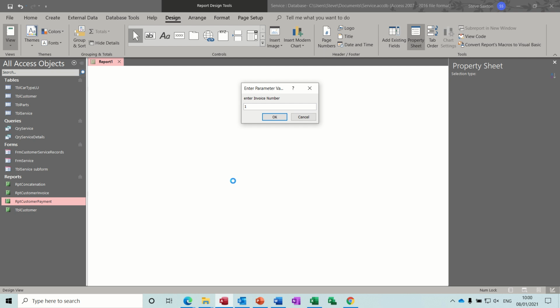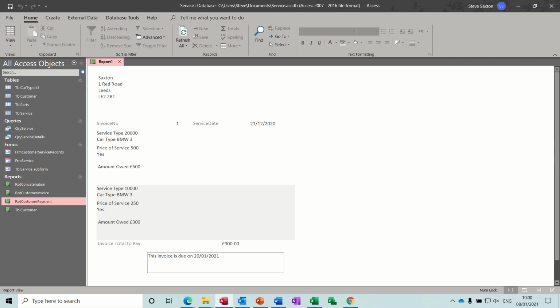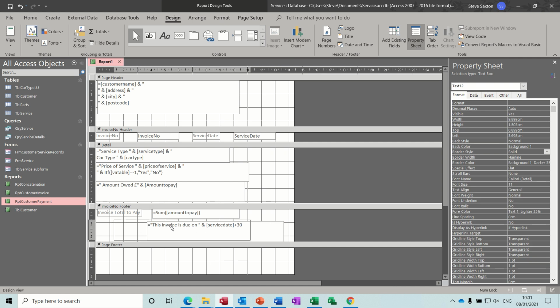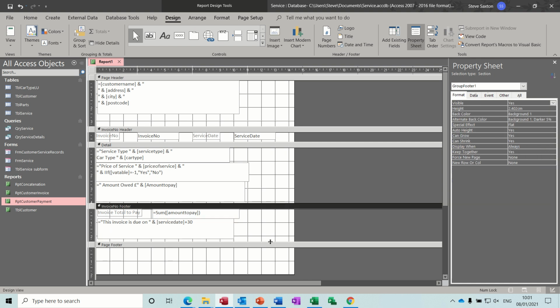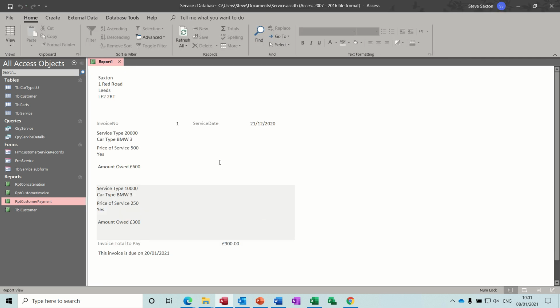Look, invoice 1, 20th of the 1st, 2021, that works. So that's 30 days after that invoice. Go back into design, move this to the left, get rid of the box, transparent, and then have a look. So now what you would do is just sort this out in terms of layout, however you want it to look. Remember, we've not got a title on the customer table, which is a mistake. Probably we need to put a title on that.